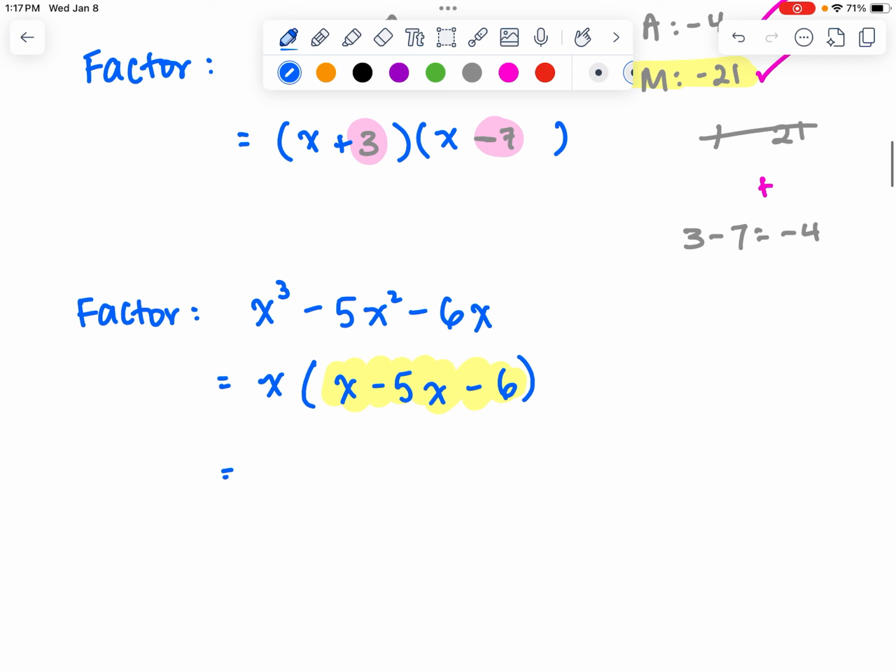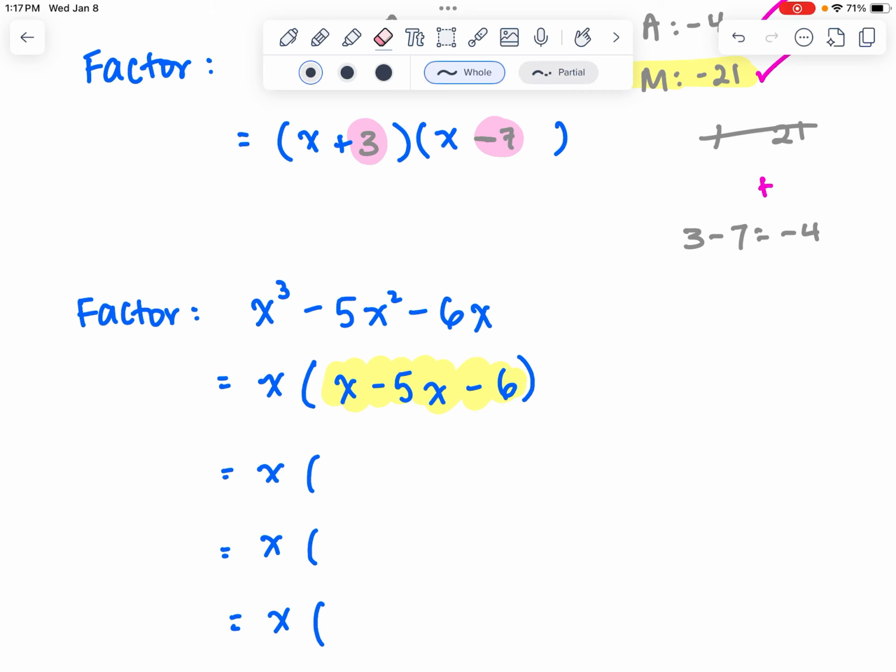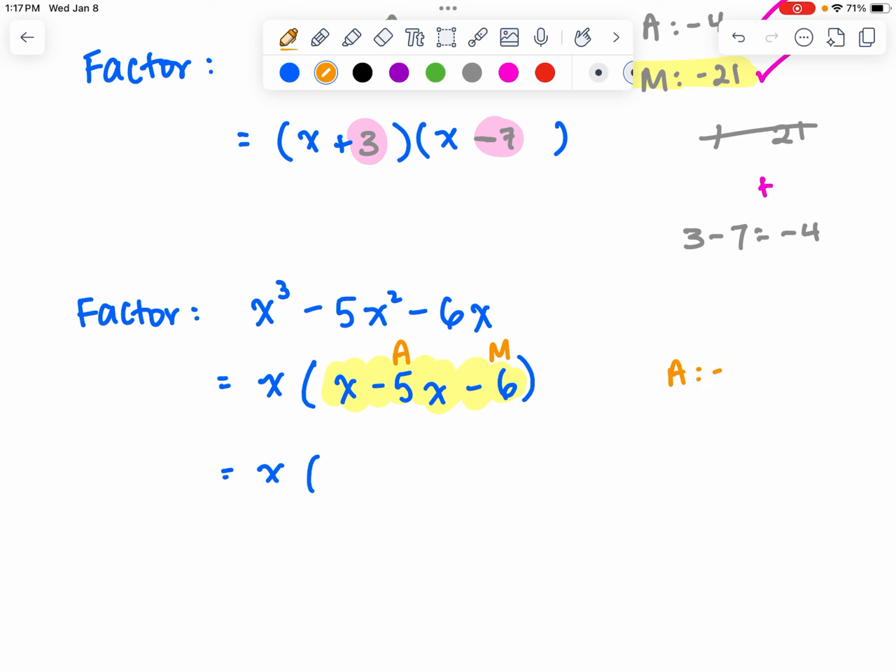So the x that I've just common factored out, that just continues to hang outside if I have multiple steps. We should only have one more step, so I'll erase these. So now I'm focusing on what's on the inside here, and once again, it's a simple trinomial because I don't have a coefficient other than 1 in front. And I'm going to do this a bit faster. Add to -5, multiply to -6.